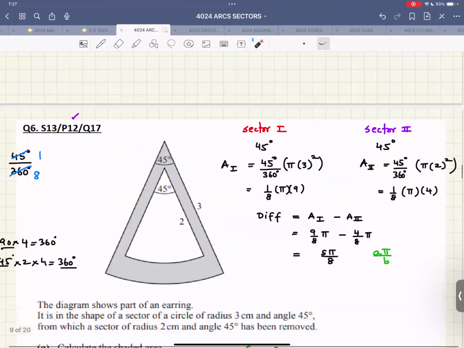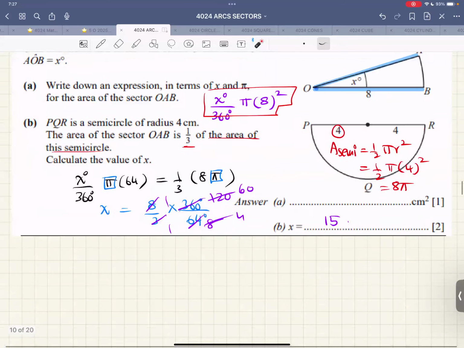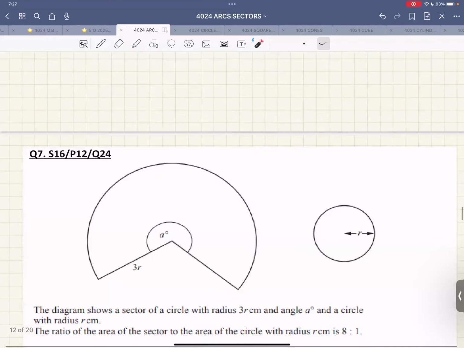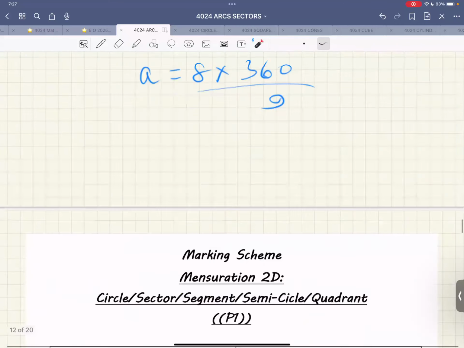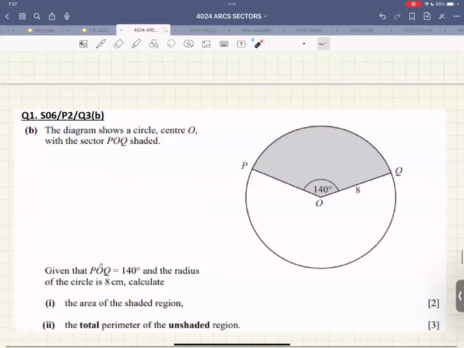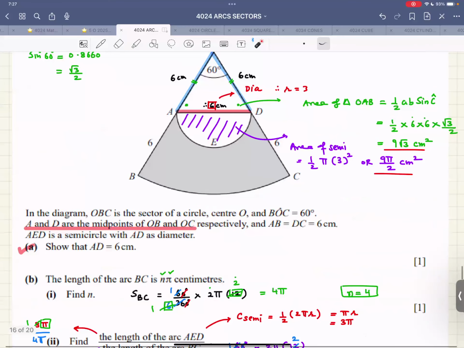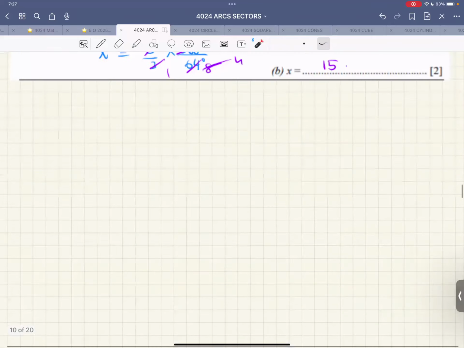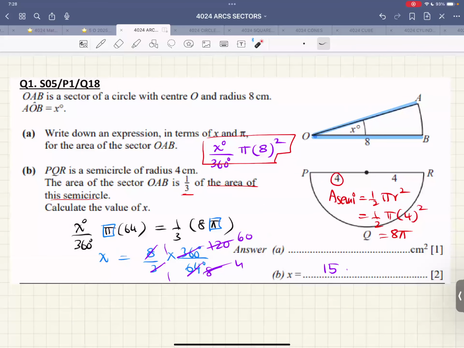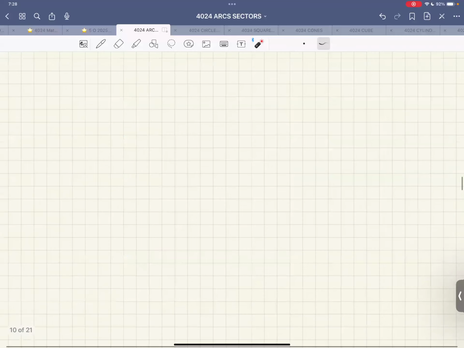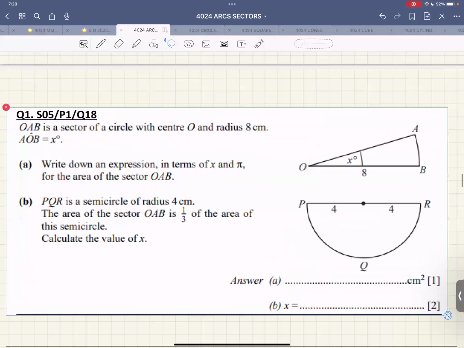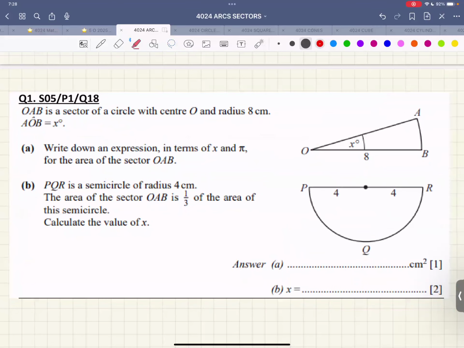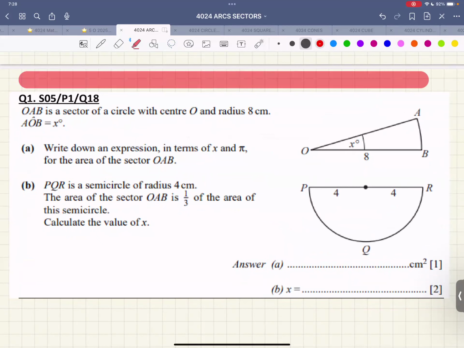Now, let me show you some of the working from here. Let me just go over the thing first. There are some paper 1 questions and then some paper 2 questions. Let's look at this question. Let me first copy this so that you are not confused by the working, and then I'll show you the working. Let me just draw a thick line over here. Go through the question, I'll solve it.